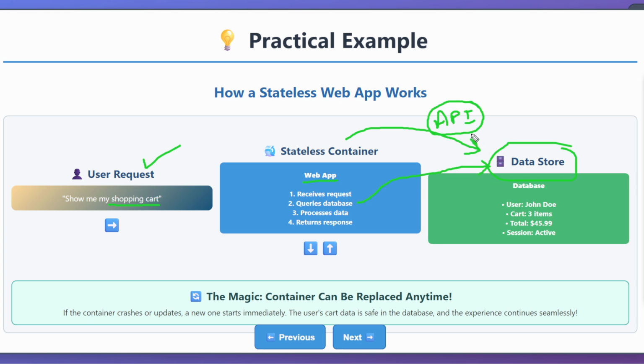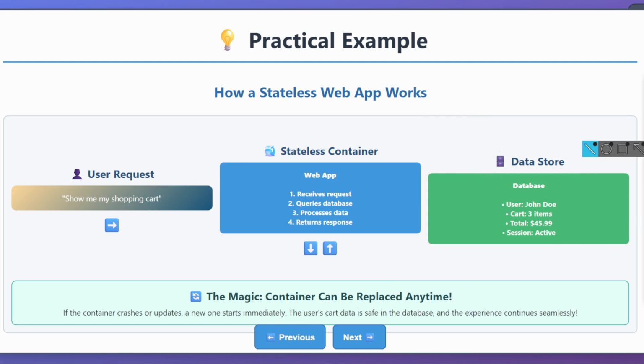Let's say we have some other information which shows climate data, the climate condition. That will fetch the climate condition through the API and show it in this particular service.